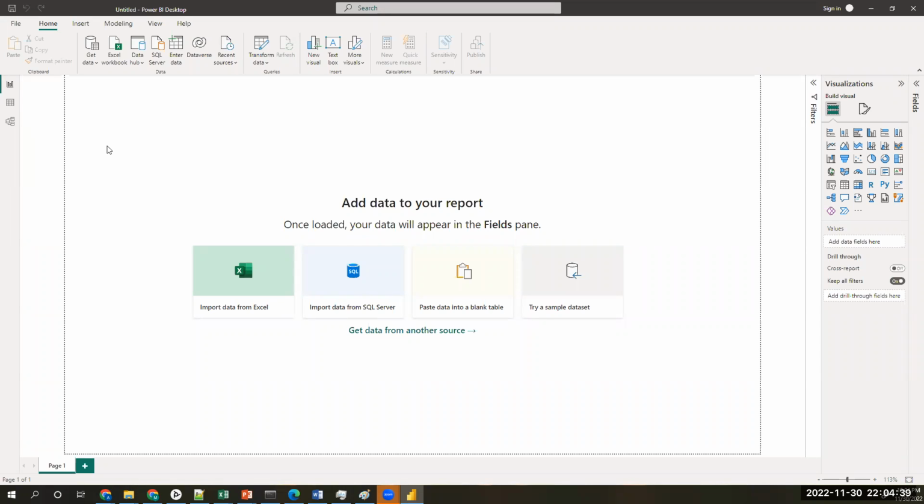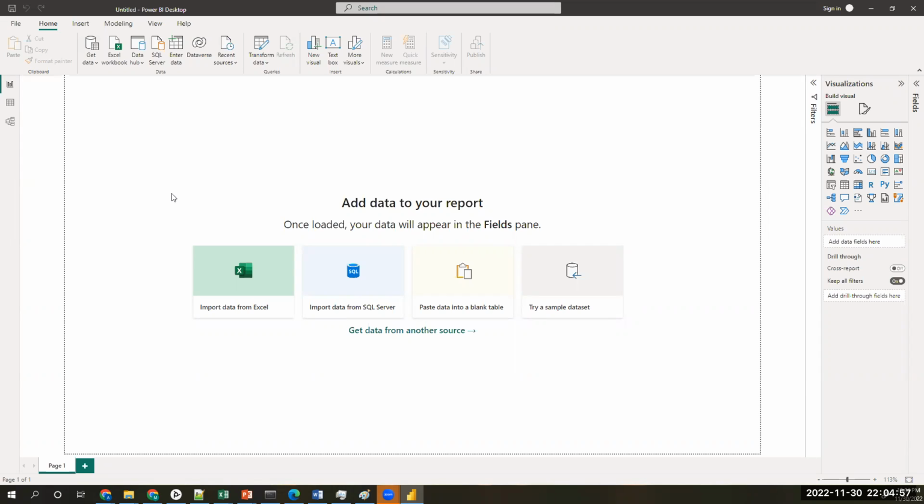This is not a visualization. This is when we are connecting to any data source and bringing the data, we need to validate the data, and after that, we need to perform some cleaning operations and all those things.